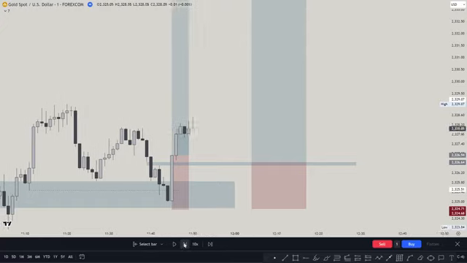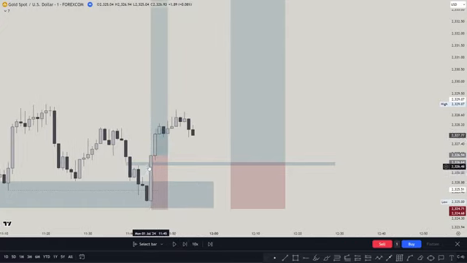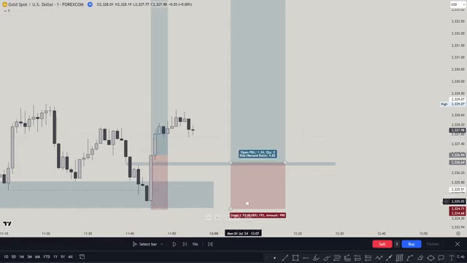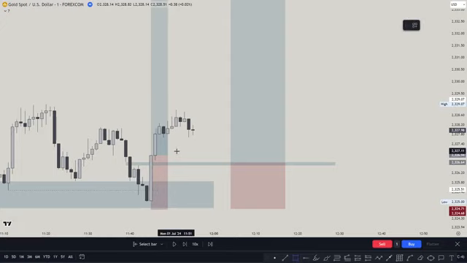Let's see, we started going up. We got a fair value gap here. This is a breakaway gap, which we're not really sure if it's going to be filled, but this one is going to be filled and we get it filled here. But another type of entry that I see now, and I've talked about it before, is the hidden order block.